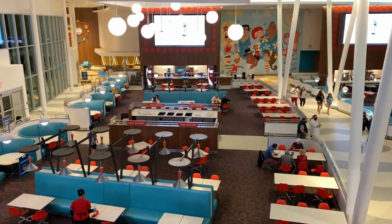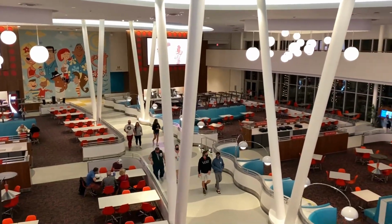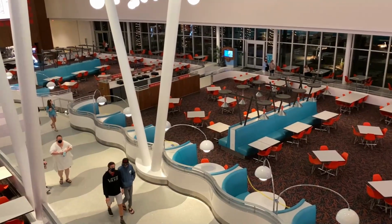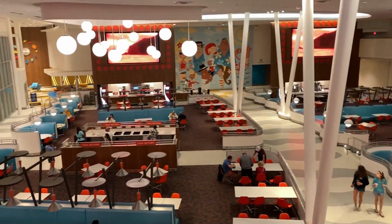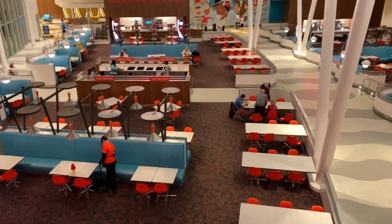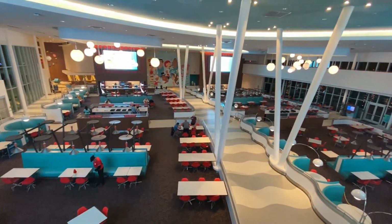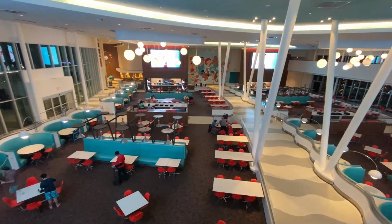All right, this is the main dining area. So, of course, they'll have the food coming up, or I'll show you where you can go and purchase your food. But it's massive. This is from upstairs looking down. You can see all the spacious room they have here. They also have two video screens up at the very end playing retro TV commercials. So it's really cool. We saw some old Alka-Seltzer commercials and so forth. I had to explain what Alka-Seltzer was to our son.